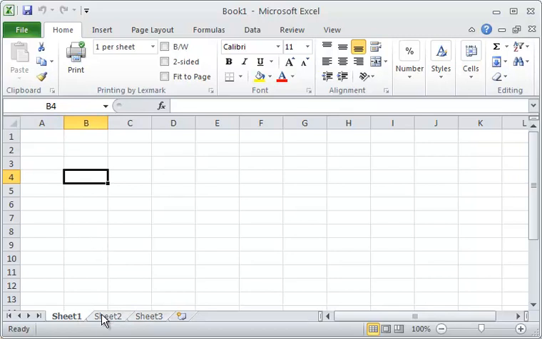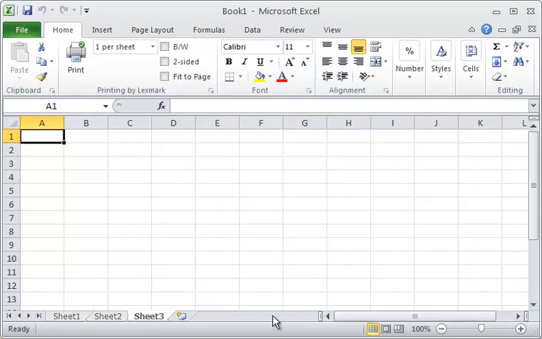The navigation buttons themselves are pretty universal. The one pointing to the left with the vertical line on it will take you to the very beginning. If you had 15 sheets, if I clicked on the one pointing to the right with the vertical line, it would go all the way to the end to 15. And then the ones in the middle will take you one by one, sheet by sheet. Okay, it'll scroll you through those.